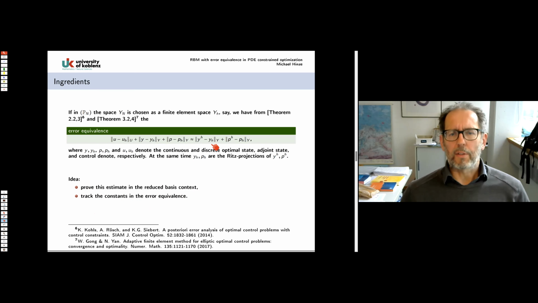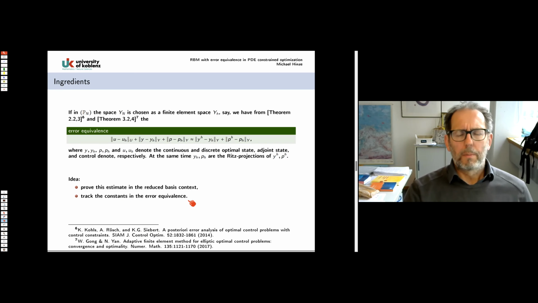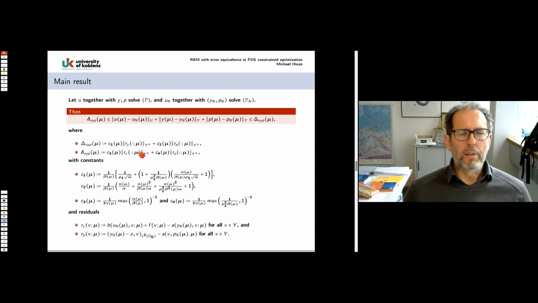So to show something like this with an approach which is called variational discretization, which we also use here, it's not too complicated, but the tracking of the constants is, of course, technical, since you need the constants for the error estimation. Yeah? Okay, but this is what we then did. And here you have now the ingredients. The very technical slide. I apologize for this, but I want to show you what now in these estimators, capital delta and lowercase delta, pops up.